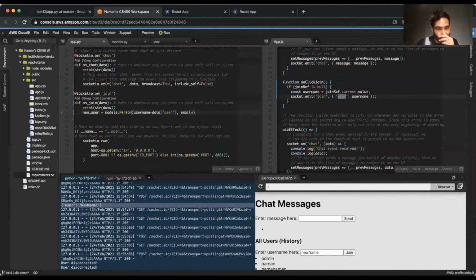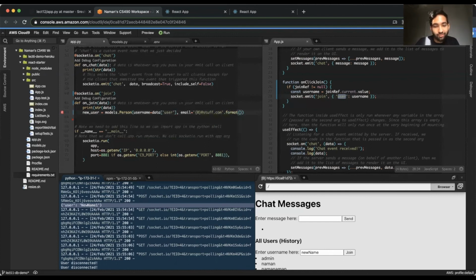So I can just make an email up, but based on the username, because it does have to be unique. So I could say 0 at stuff.com, and then do format.